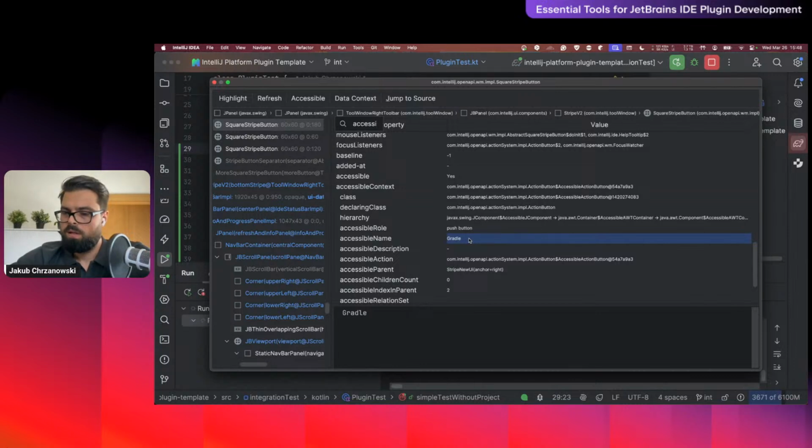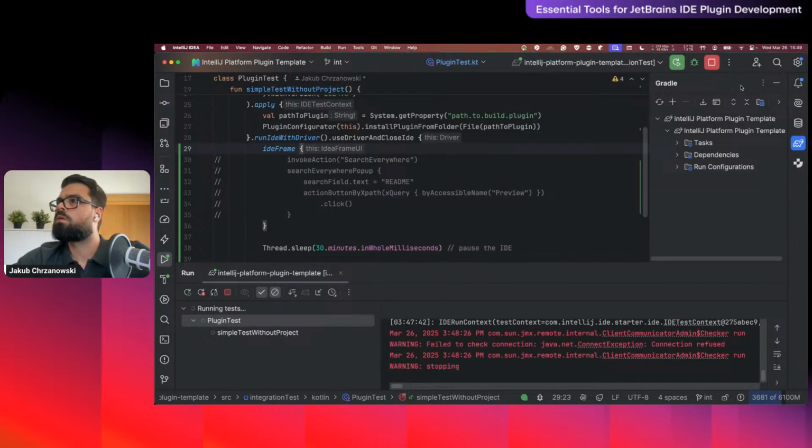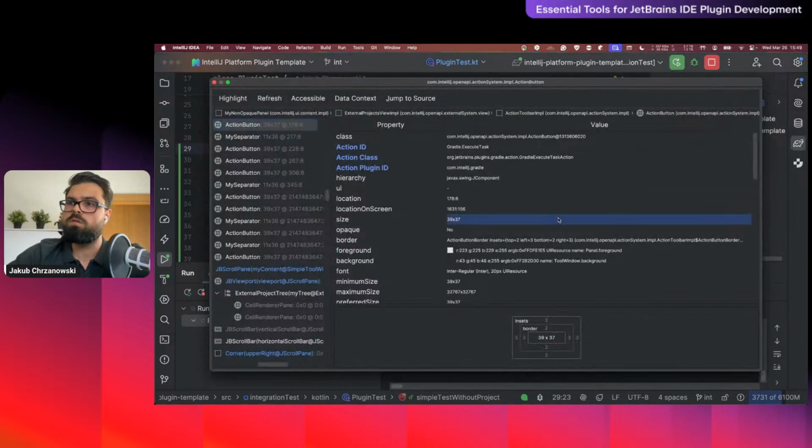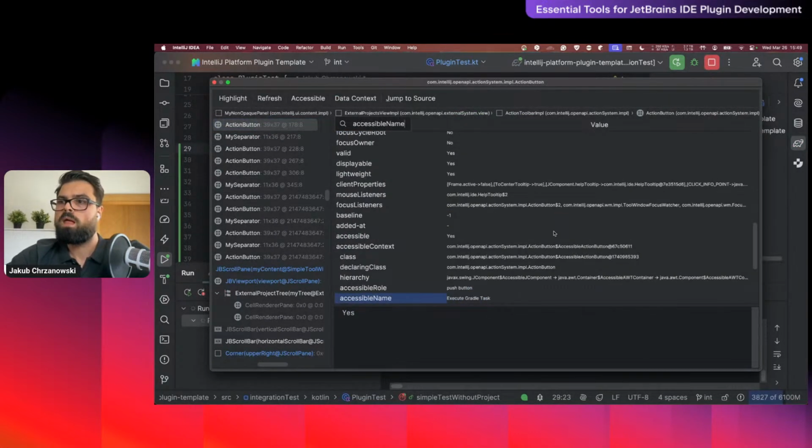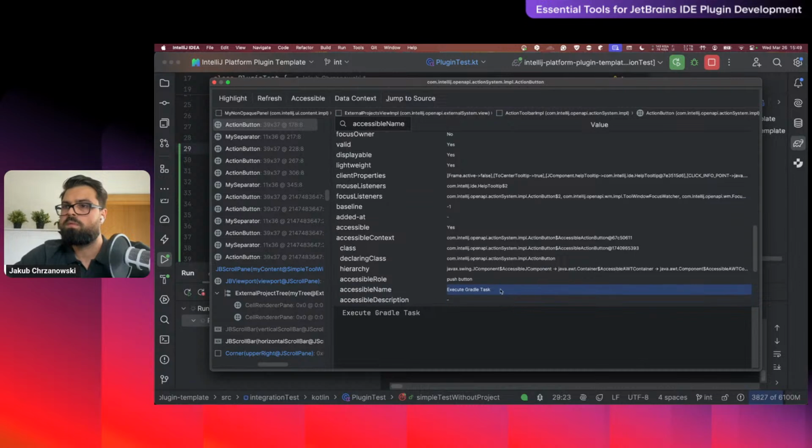Then, similar to that, I just close it. Let's focus on the execute Gradle task action. And here, the name is pretty different than ID. So this is kind of a human readable name.